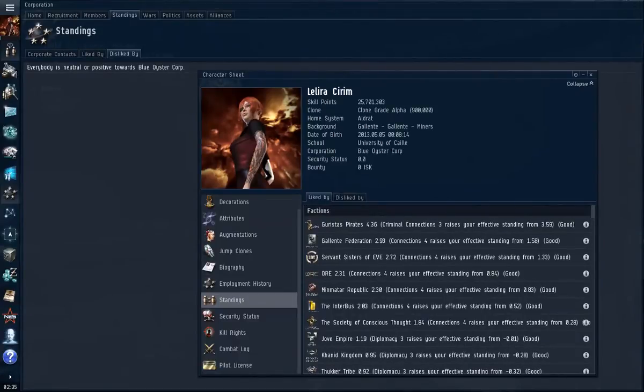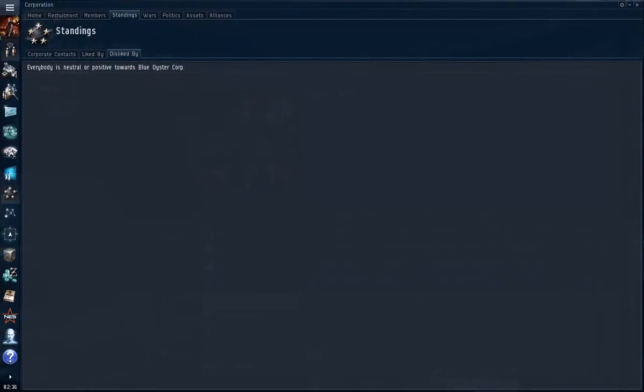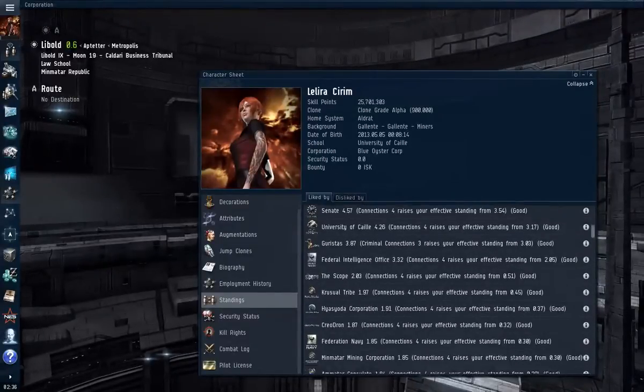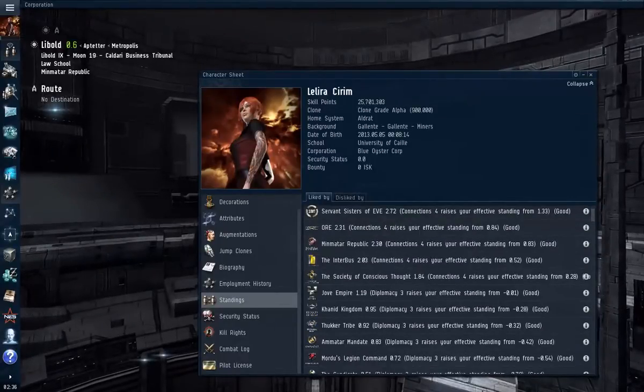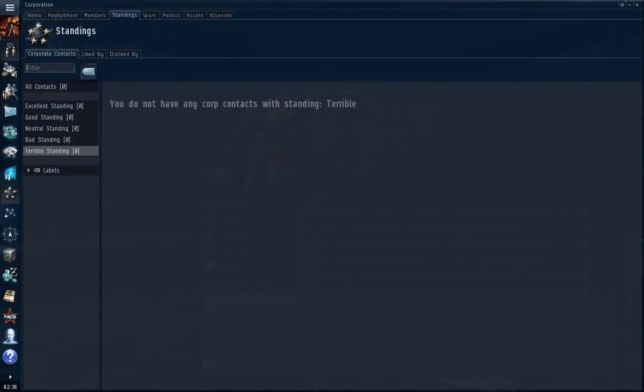This is fundamentally the reason why we require in EVE University that you can't have standings with two certain corporations, because if you do, that will upset the average, and that average affects the fact that everyone can get jump clone standings. So in the liked by, disliked by, this is where that information is relevant, and it'll just do an aggregate of each member's standings for each corporation, each faction, and has consequences for everyone else in the corporation. But you do get, I believe it's 7 days, a 7 day grace period before that kind of thing is applied, if they haven't changed that.